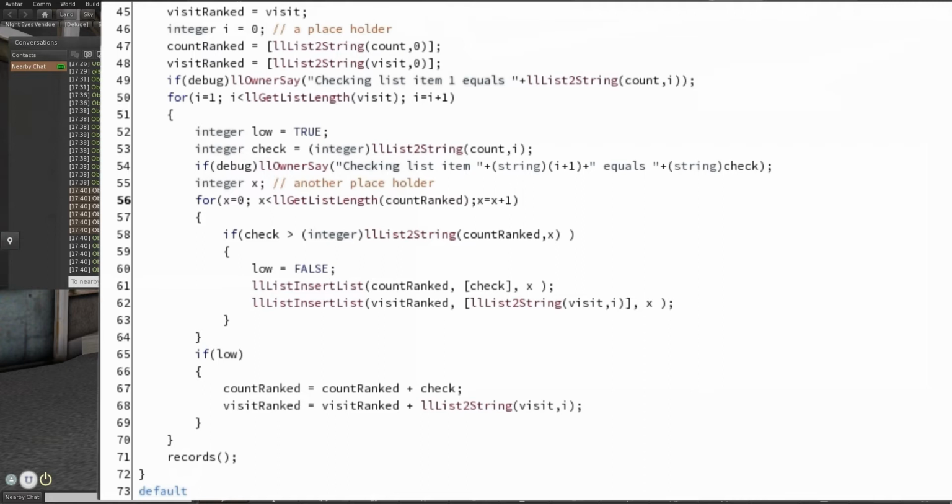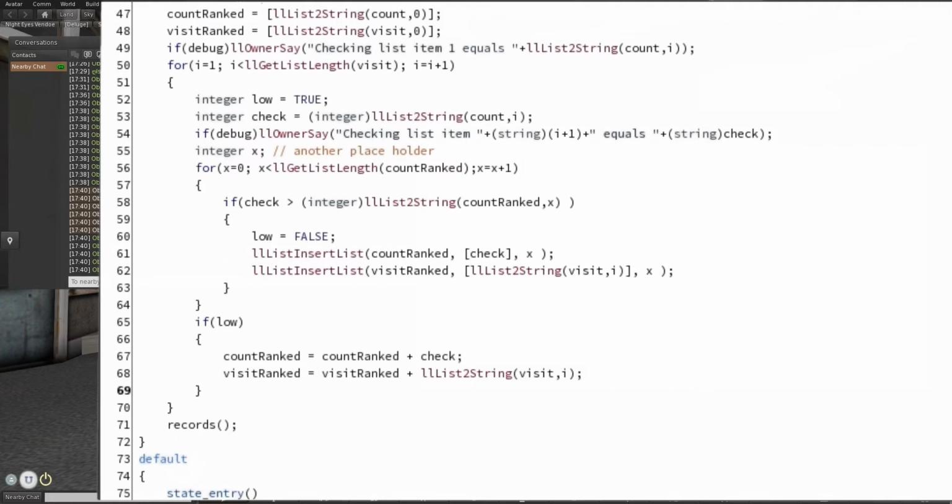A way to check that would be to add another if debug down here, and just put out the list of, we really should be fine with just the count.